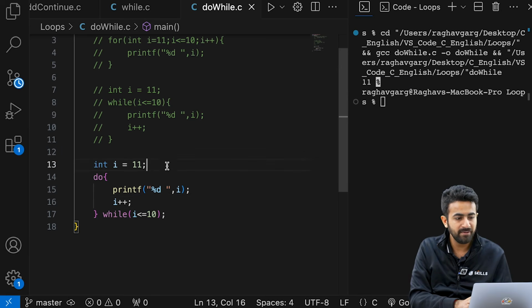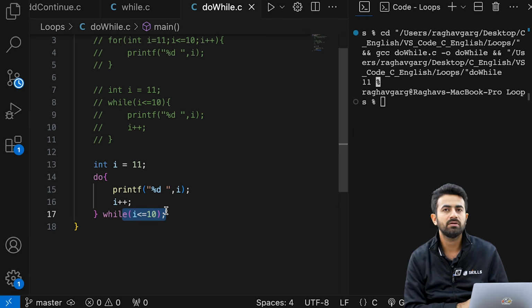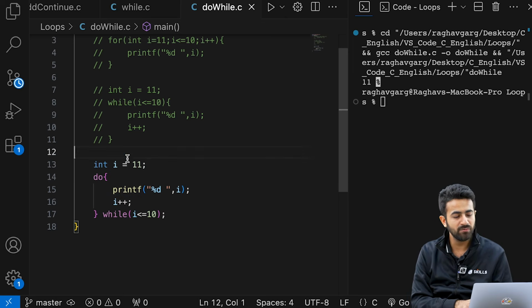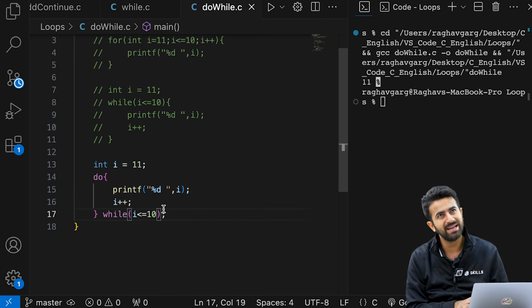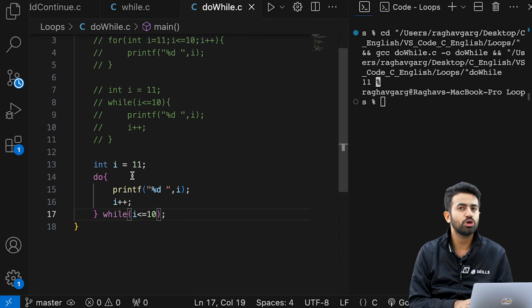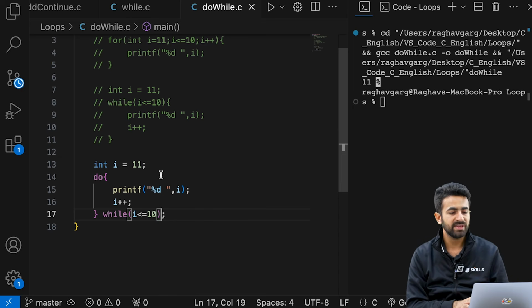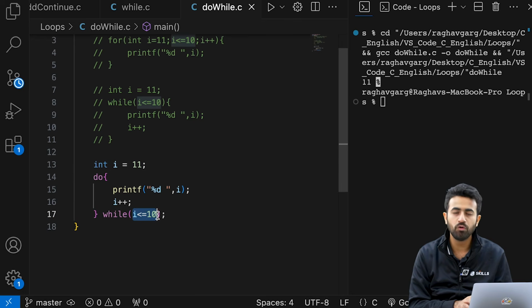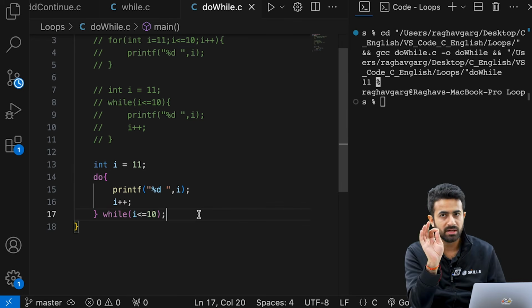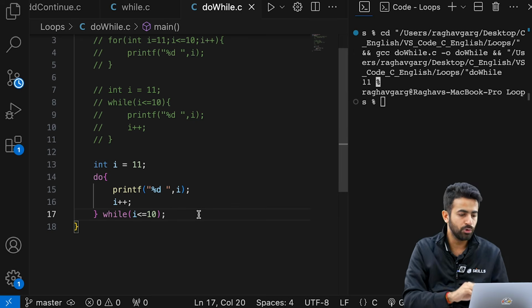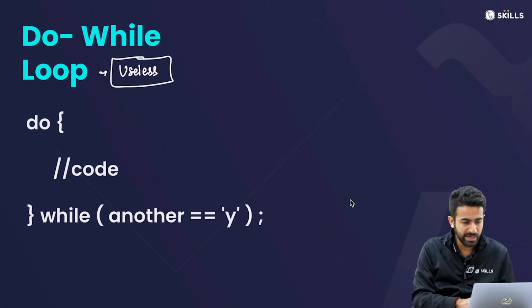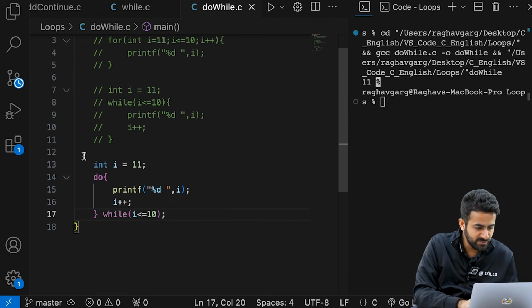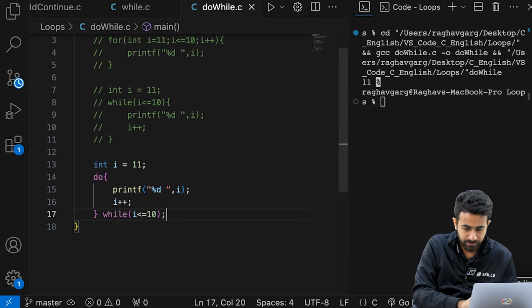Because initially I is 11, I didn't check the condition. Immediately 11 is printed, it becomes 12, the condition fails, loop over. Are you guys getting it? It is very interesting, right? If I started from 1, then only 1 to 10 was printed and 11 was not printed. So in a do while loop, even if the condition is false, there will be a minimum of one round. Let me just screenshot this as well. This is the important example.